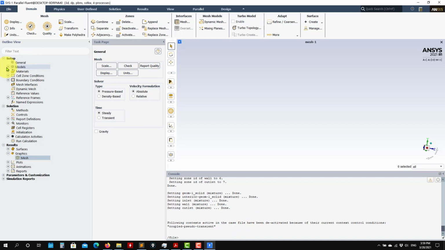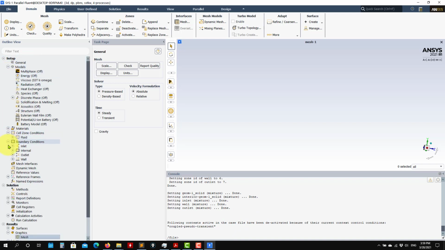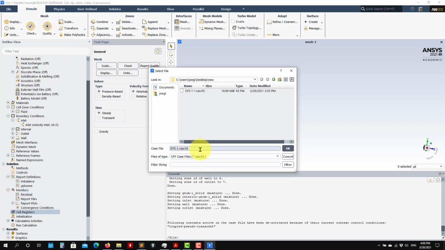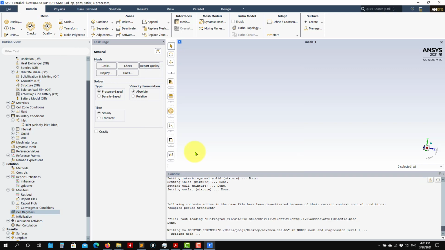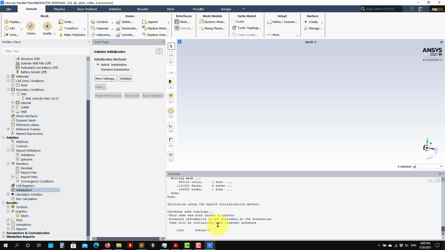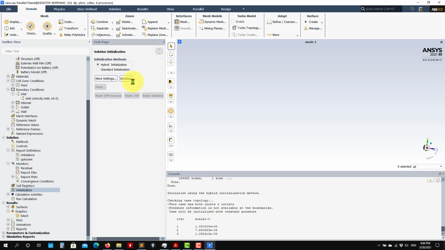We have everything. So as you start to look here, you will see that you have all your setup, everything has been defined. You have all your monitors. So at this point, you're ready to go. You go here, you call it, let me call it new. And as you press initialize, you choose your initialization. Okay, you are ready to go. Okay, so I'm not going to run this one. We already ran it. We know the outcome.